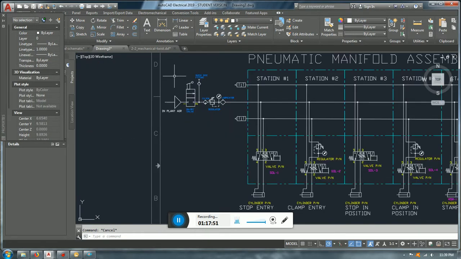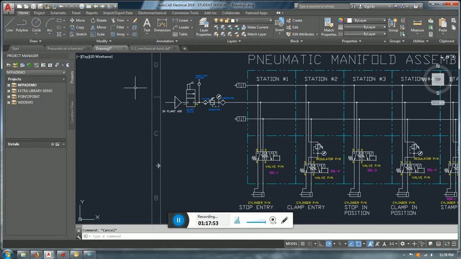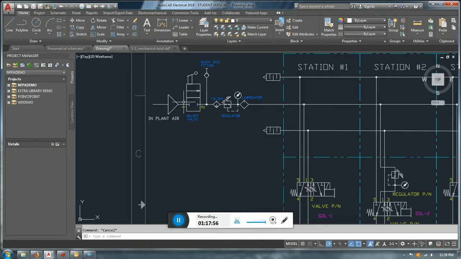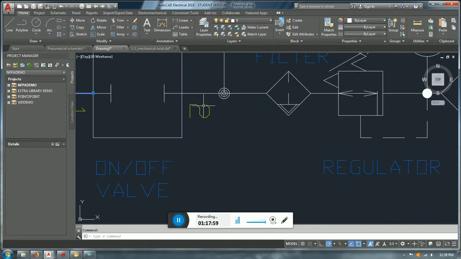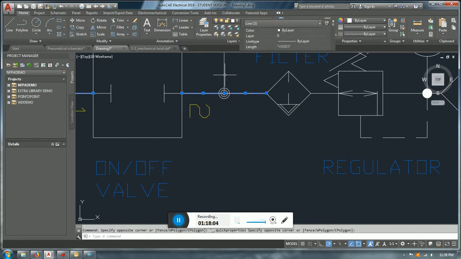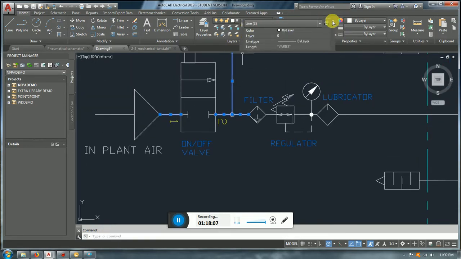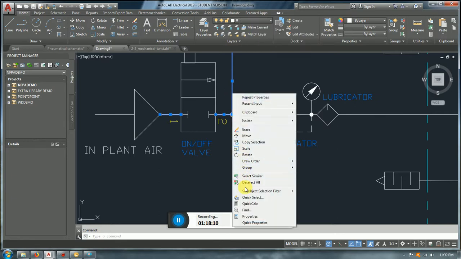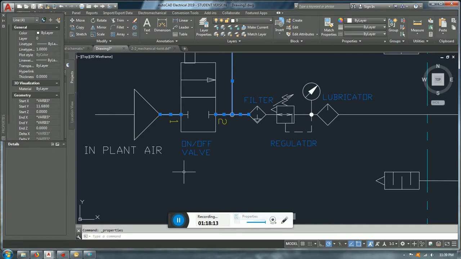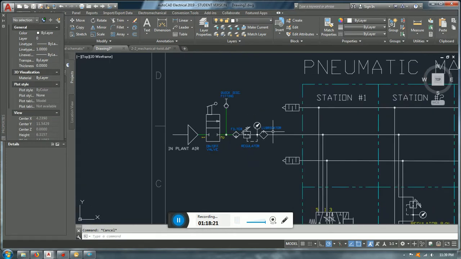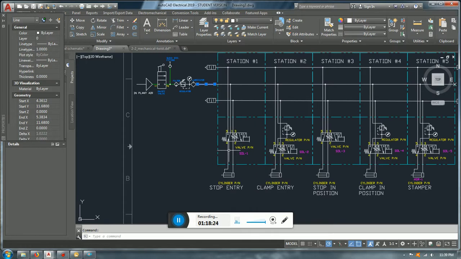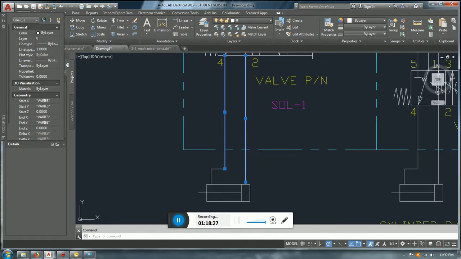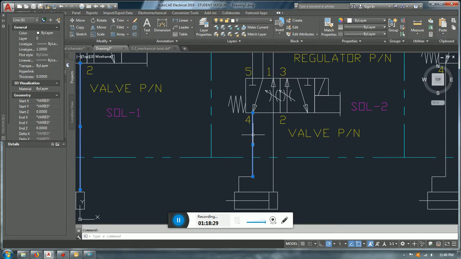Now, more things I want to add: colors for the airlines. In this case, I'm only gonna use 2. So I know that, and that, and that is gonna be this metal piping. Then I'm gonna use a specific color, green, for these, and these, that one, that one.